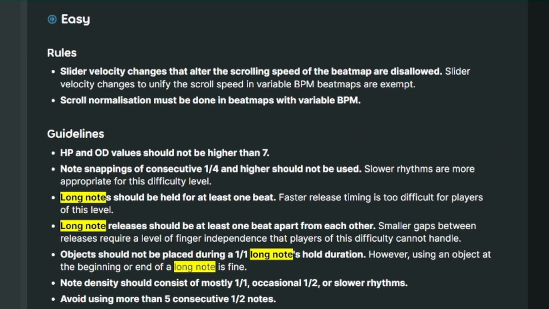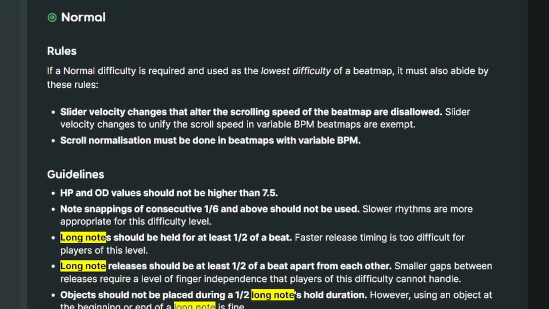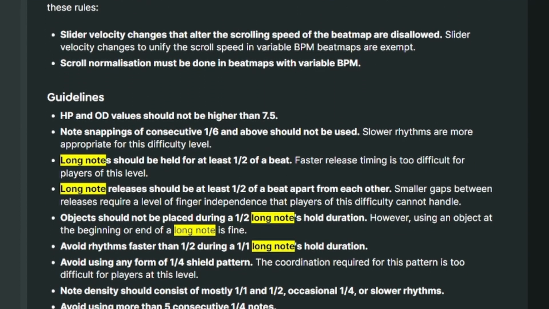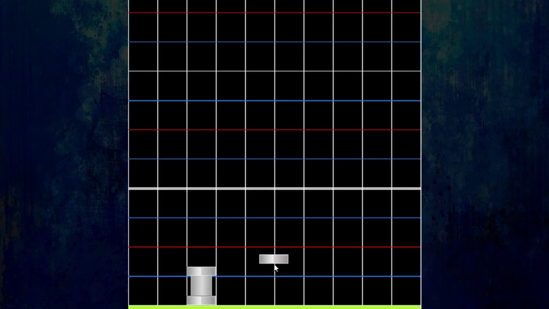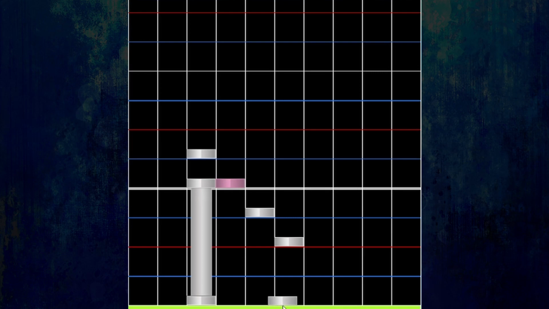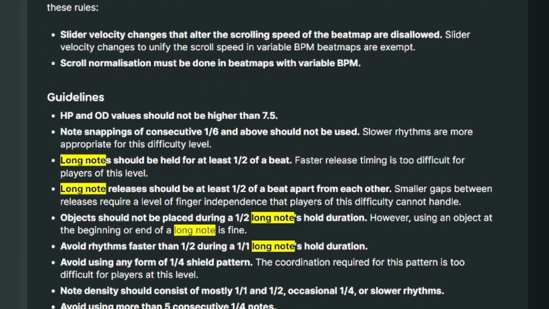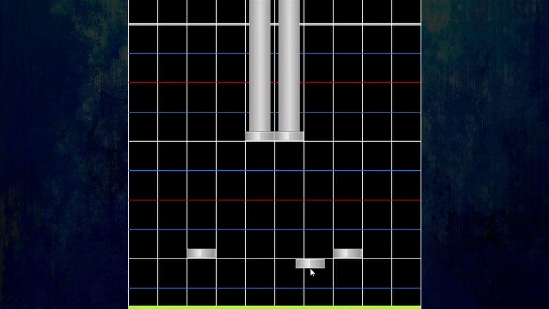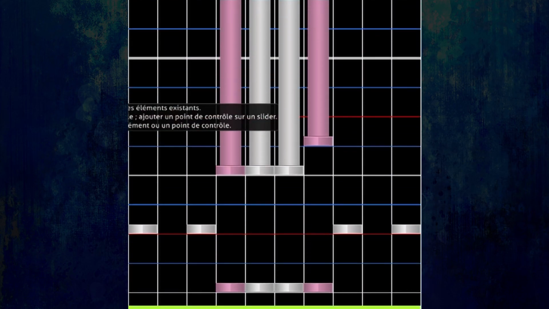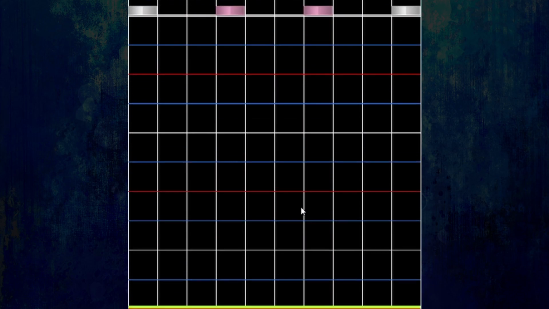The ranking criteria already provides an extensive list of guidelines on how to use long notes within these difficulties, so if you're really struggling with these, you should probably take a look at it. General tips like no 1/4 long notes, no layering 1/4 during a long note, and no 1/4 shielding are all pretty consistent throughout a lot of players' maps, so you should really become accustomed to this. One thing you can use long notes for is representing 1/4 string patterns within maps, as these are generally not allowed within lower difficulties. Honestly, it would be quite funny to see something like this within a high star map, as it technically would still be correct.